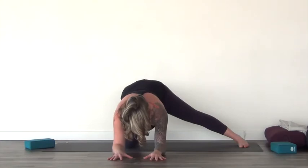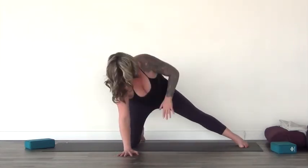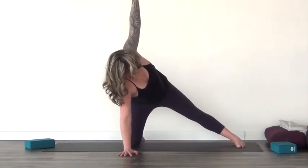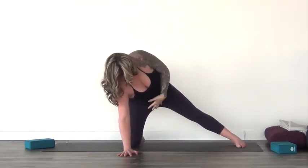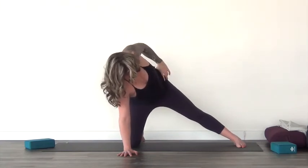You can stay with your elbows underneath the shoulders, gazing forward. The exhalation, we just lower the heart towards the floor. Big breath in. We slide the hands underneath the shoulders. Left arm stays as it is. We reach this right arm up. So extending through the tips of the fingers, making sure, again, you're hugging onto baby. You're just staying within your range. If it's too tight in your elbows or shoulders, bend the elbow, rest the hand at the waist.